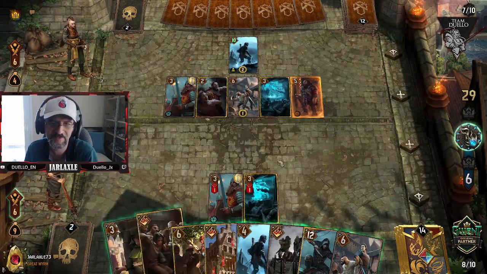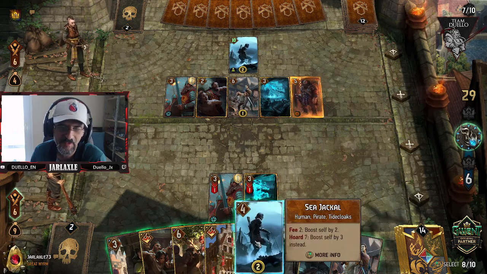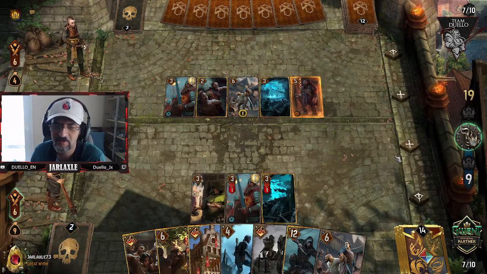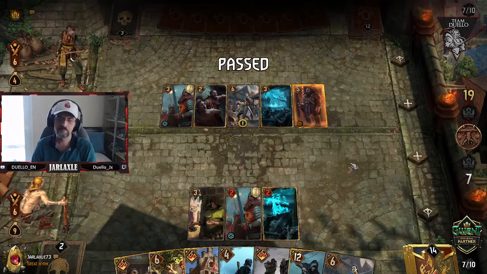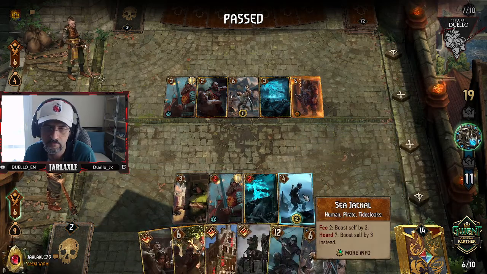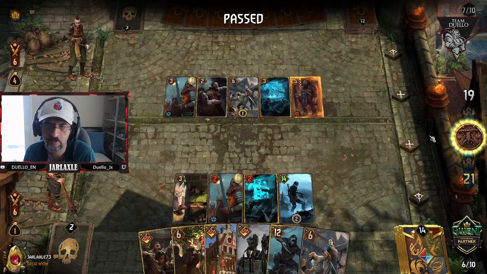Because right now it is kind of a bad situation for him. I could also get my Jackal out, actually. But I'm gonna boost that, so that's a really good opportunity for him to spend coins. I expect a pass here. Yeah. So I'm gonna play my Jackal then. And get the round control.